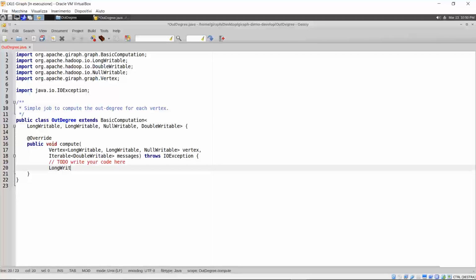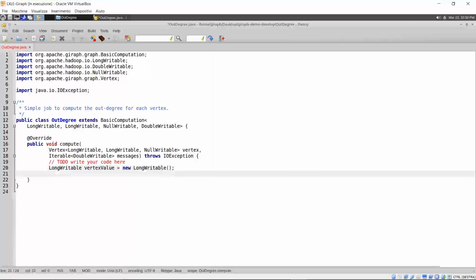We are going to call it vertexValue equal to new LongWritable. Now what we have to do is just to set to this variable the cardinality of the list of neighbors, and we are going to do that by typing vertexValue.set(vertex.getNumEdges()), which is a method that obviously returns the cardinality of the list of neighbors.